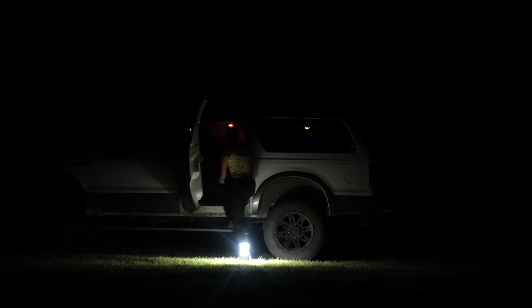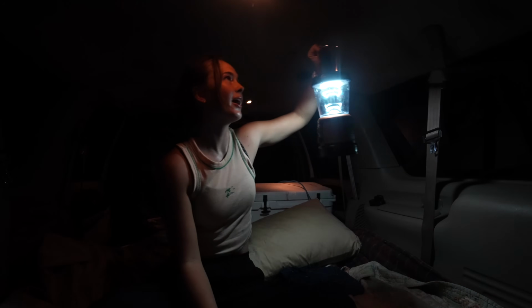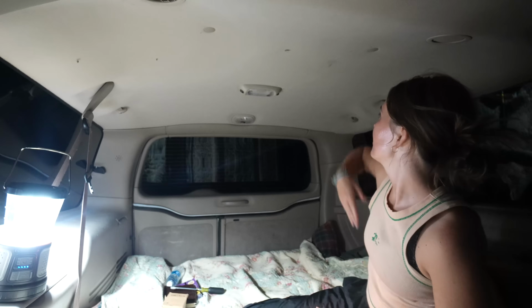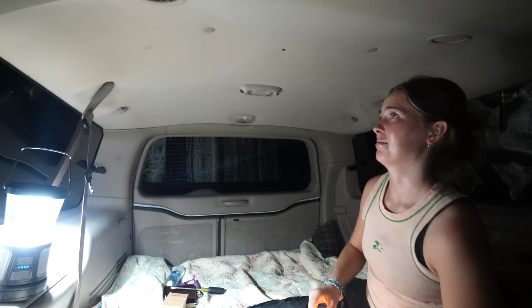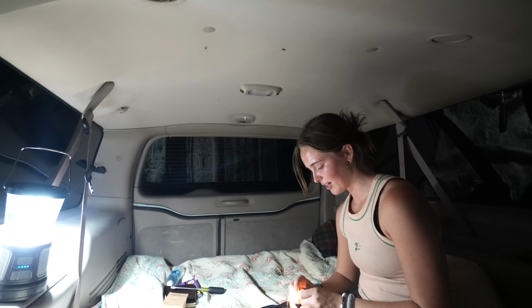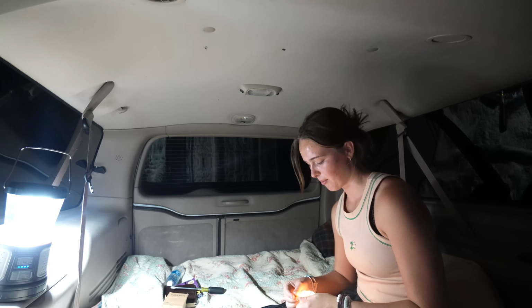I'm sleeping in the beast tonight. First night ever. And the longer I leave the lights on and the hatch open, the longer the bugs get in here. And there are so many. So I'm gonna set up some fairy lights and close the hatch. Oh my god, there's so many of them. I'm so excited to start this little portion of my life. I'm so excited to see where it can take me and see what ends up happening with it all.